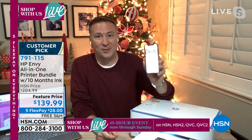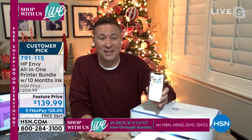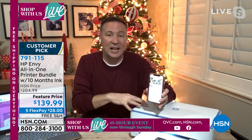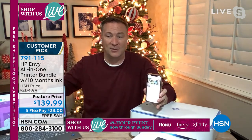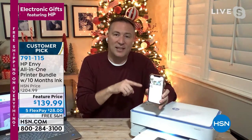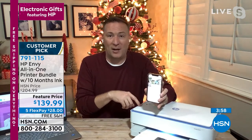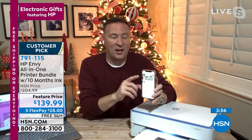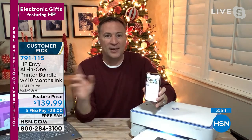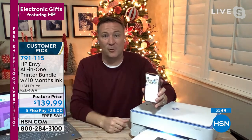As soon as you get this at home, there's a QR code on the side of the box. Scan it with your phone and it automatically downloads the app. In less than five minutes it's up and running. Once it's connected to your wireless home network, you don't have to do the setup for every different computer in your house. Whether it's a PC or a Mac, it doesn't matter — it's going to see that there's an HP on that wireless network and automatically connect and give you the option to print. HP has done all the hard work for you.